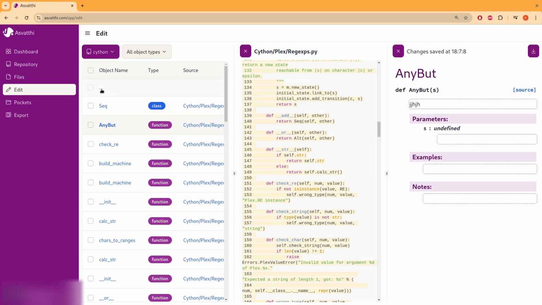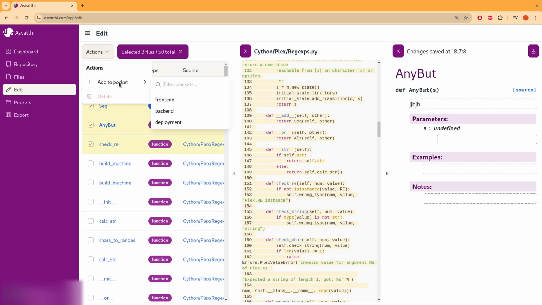Now that you have a lot of files, you can also collect a lot of these files and send them to what is called a pocket. A pocket is a collection of LiveDocs templates with data or without the data that you can move into a folder. A pocket is essentially a folder.